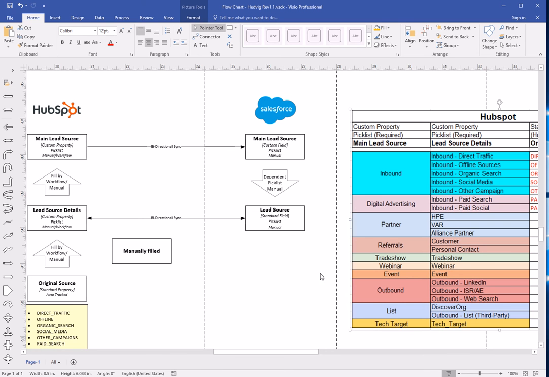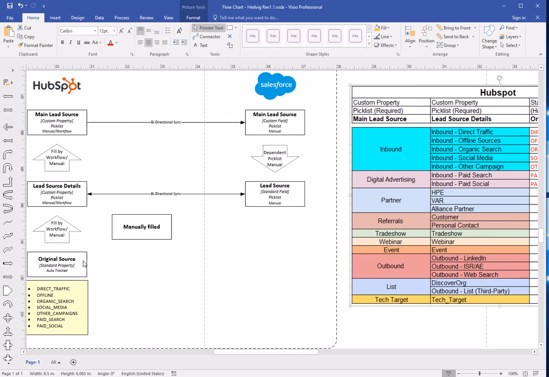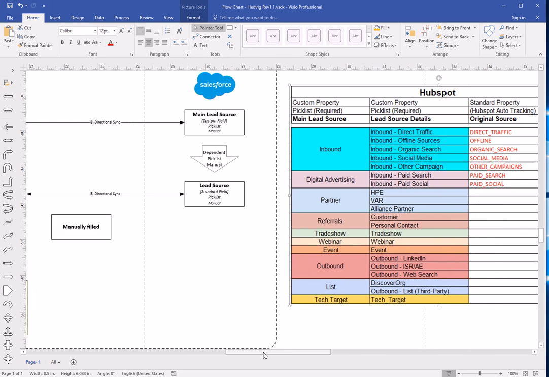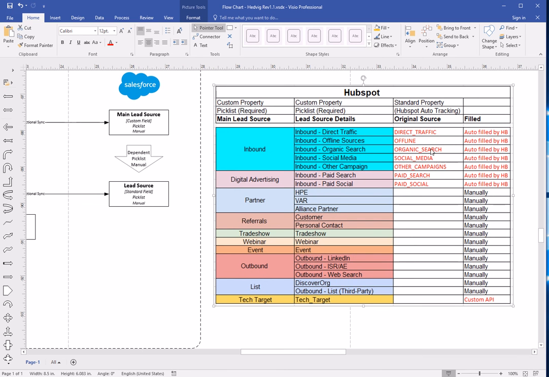So this way, if we also import some records to Salesforce, then that information would be auto-populated to HubSpot, and then HubSpot would again update the main lead source on the top. So this is the way that we can track the information and the original sources from HubSpot within Salesforce, and based on that information it would allow us to generate any sort of reports or create any dashboards with very valuable information that is coming from HubSpot to Salesforce.